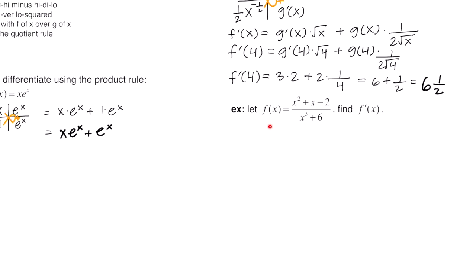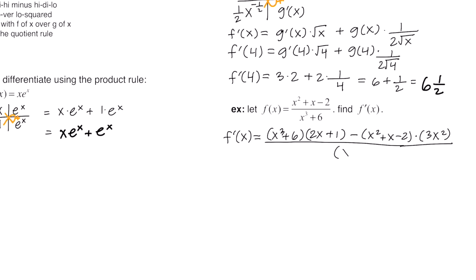This example says f of x equals, and you have this rational function, find f prime of x. You have a rational function, or we would say a quotient of functions, so we're going to use the quotient rule. Remember, to use the quotient rule, you start low and then d high. And then d high is the derivative of the top function. Then we go minus high, and then d low, and it's all over the low squared.